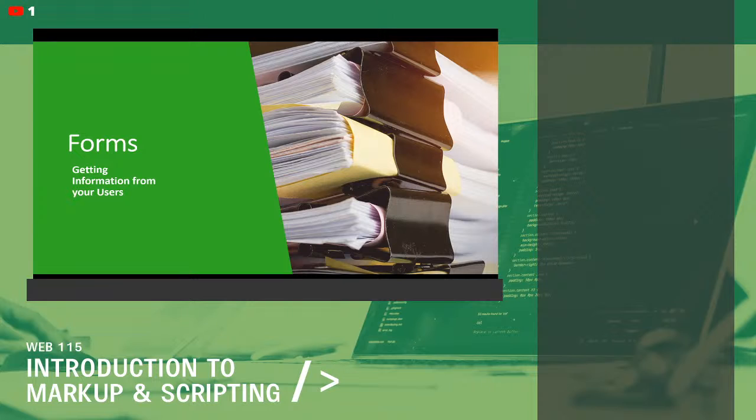We're talking about forms this week. And in talking about forms, there's a lot to do with forms.